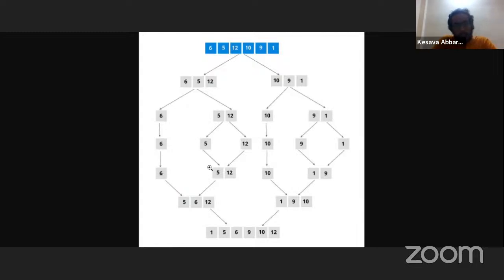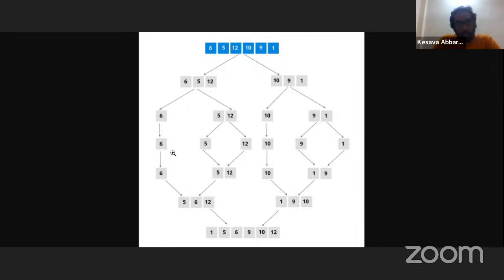Now we compare each of them and sort. After dividing into sublists of length 1, every time we merge, the two lists that we are going to merge should be sorted. So we have to write our algorithm in such a way that the two sublists are always sorted.